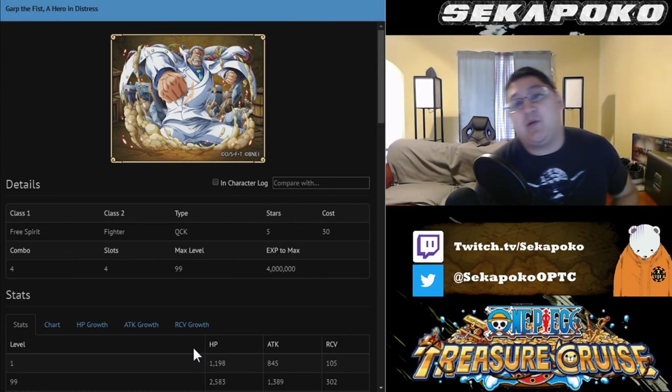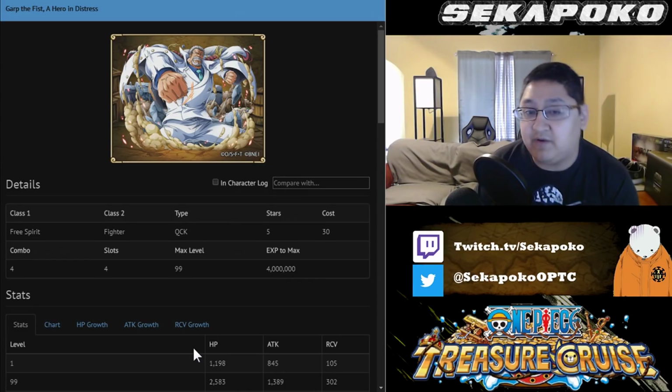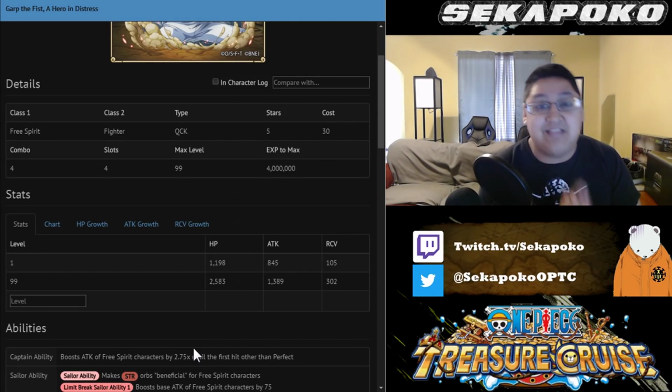The next character we're going to be going over is the brand new Quick Garp. And Quick Garp is going to max out initially at 1,389 attack, and he's getting an extra 160 attack on his limit break, putting him all the way up to 1,549 attack at max limit break, which is definitely worth getting because his special ability scales off attack, so very good.